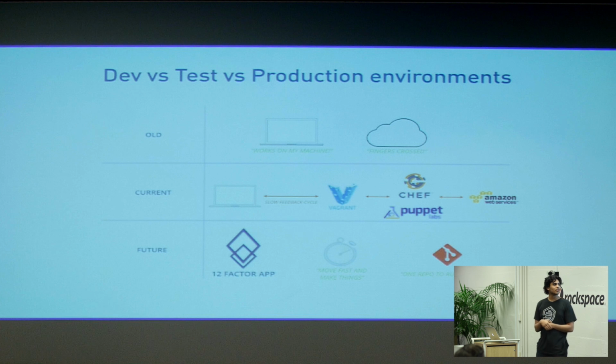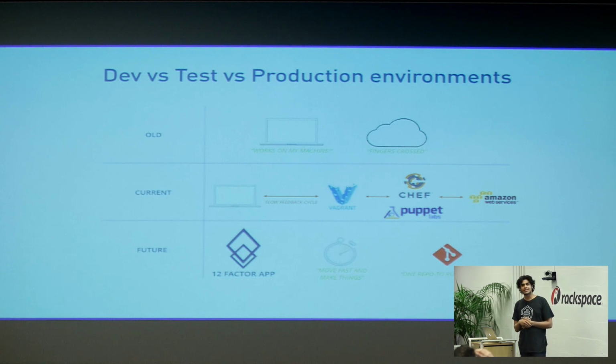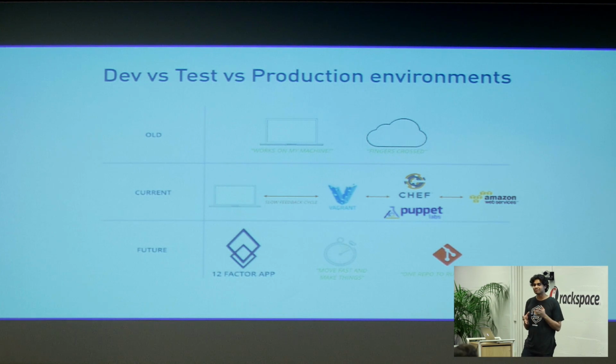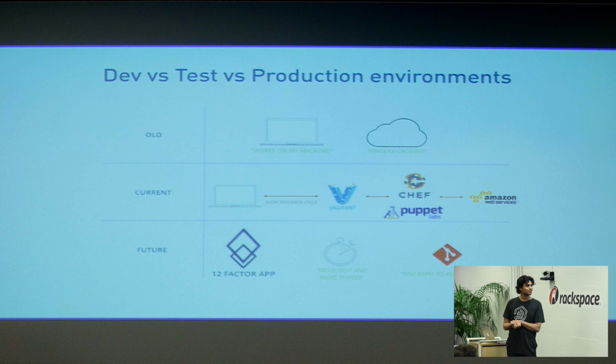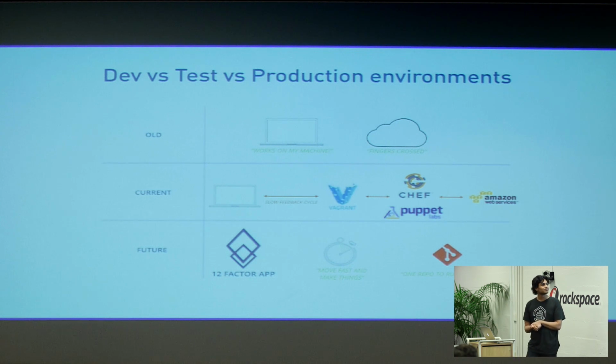Okay, then we start moving on. We're like, okay, we want some dev prod parity. We want our environments to be a little more similar. It could be better. What do we do? So someone really smart wrote Chef and Vagrant, and they're using Chef to make their Vagrant VMs. They're using Chef to configure their clouds, and you get a pretty similar environment.